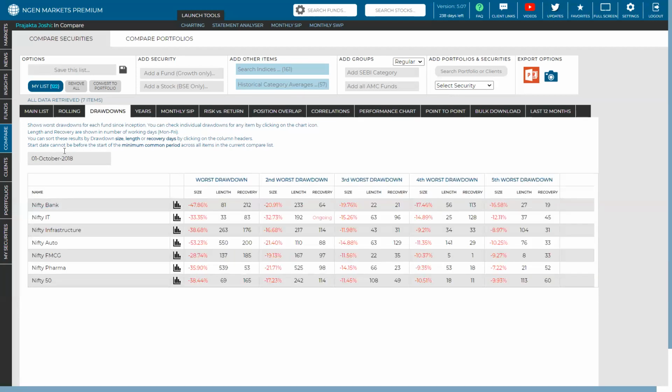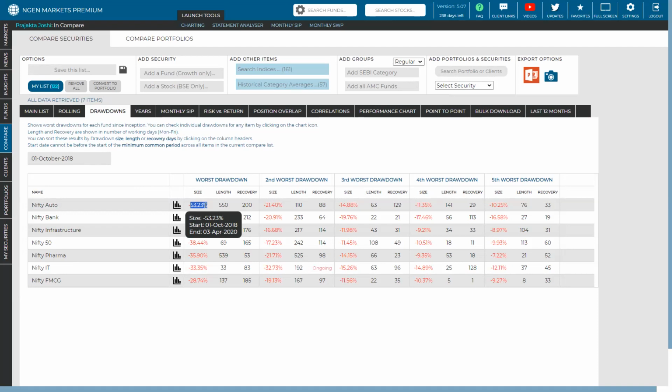If I start the entire drawdown analysis from 1st of October 2018, what I can interpret is that the worst drawdown, or the worst loss, was reported by Nifty Auto as a sector, a loss of the highest magnitude of close to 50%. This happened over a time period of close to 2 years, 1st of October 2018 to 3rd of April 2020.